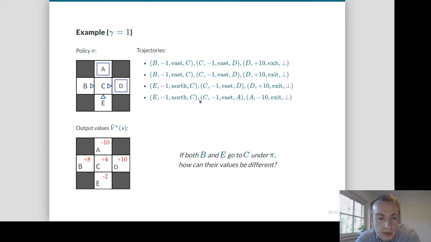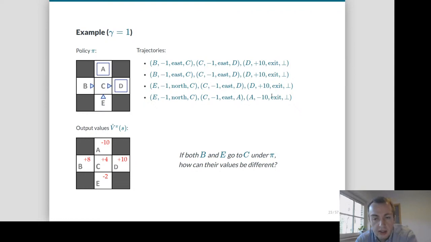So again, we can try to apply this algorithm to the same setup, where we still have the same policy pi and the same four trajectories. And so direct utility estimation basically provides a way to directly evaluate these V-values. So let's start maybe from the end of the trajectory. If we look, for example, at the utility of a state D, what would happen is that we have three suffixes of trajectory, this one, and this one, in which if we compute the long-term reward, which is in this case equal to the local reward because D is a terminal state, we observe that the reward that we obtain is plus 10, plus 10, plus 10, so the empirical average is plus 10, right? And this is what we report there.